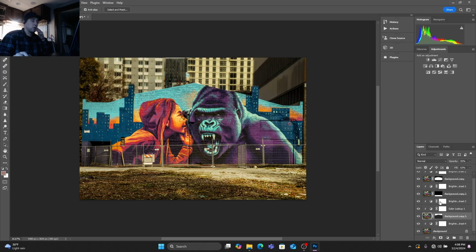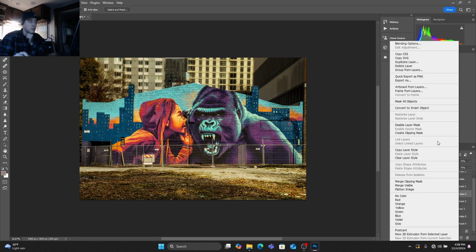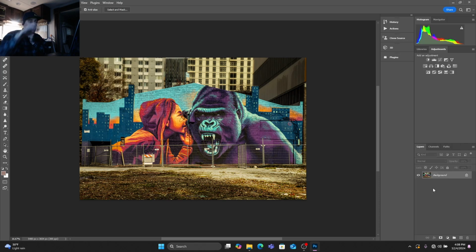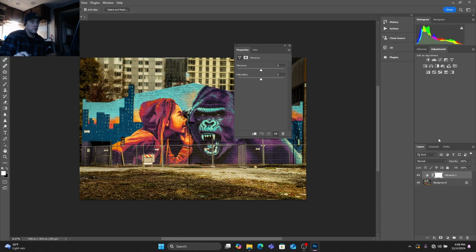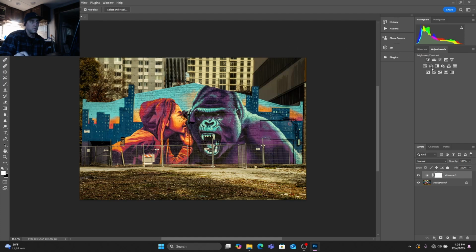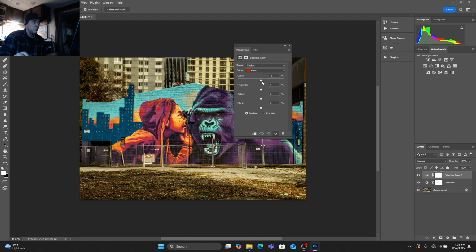It's probably best to save it like this. A lot of times what we'll do is we'll right click and then hit flatten image, and that'll incorporate all the changes that you've done and make this one image. And like from here, if you wanted to add a little bit of like vibrance or saturation, you could do that now. And then maybe like you could do a selective color, and enhance specific colors within the whole photo that you just merged into itself. I think this is worth messing with a little bit.